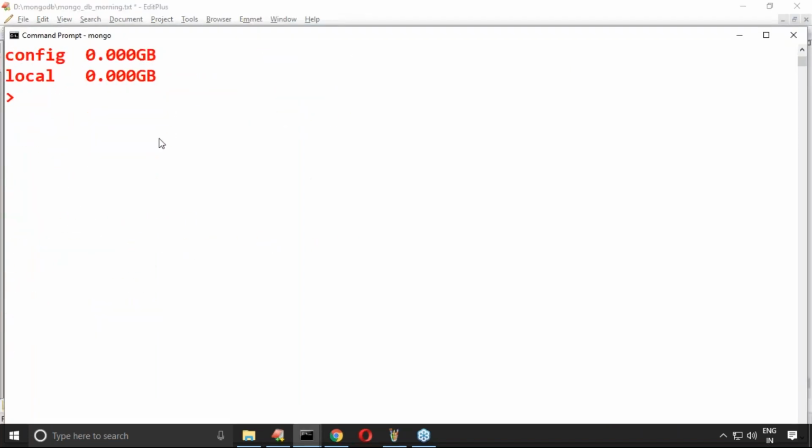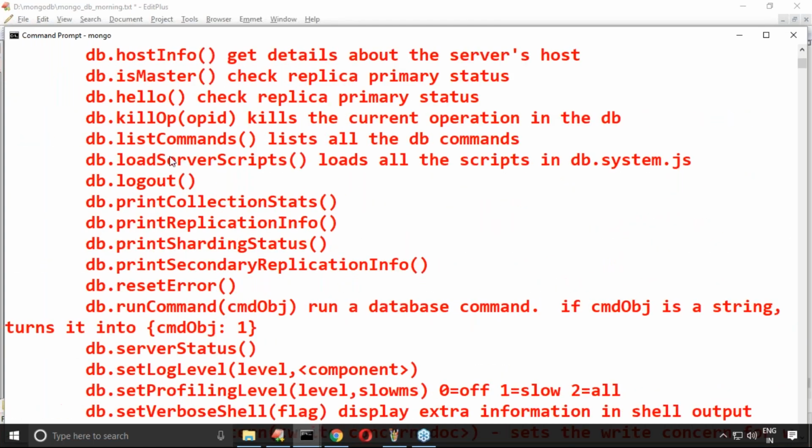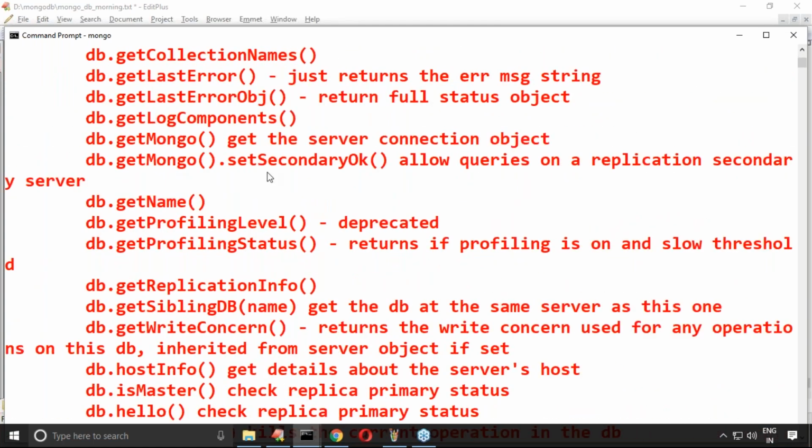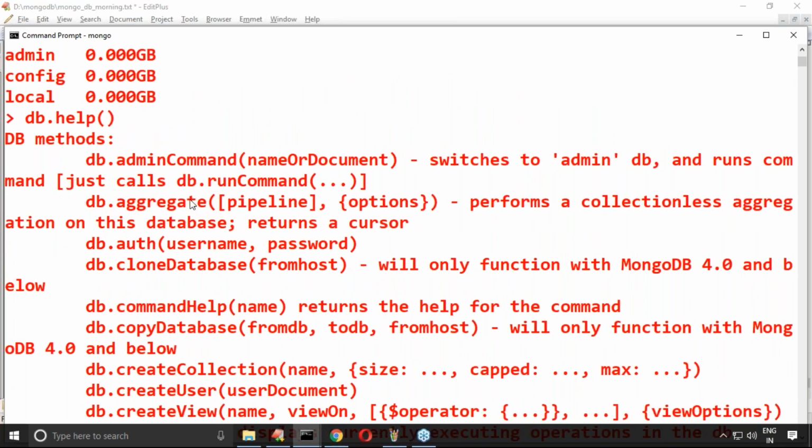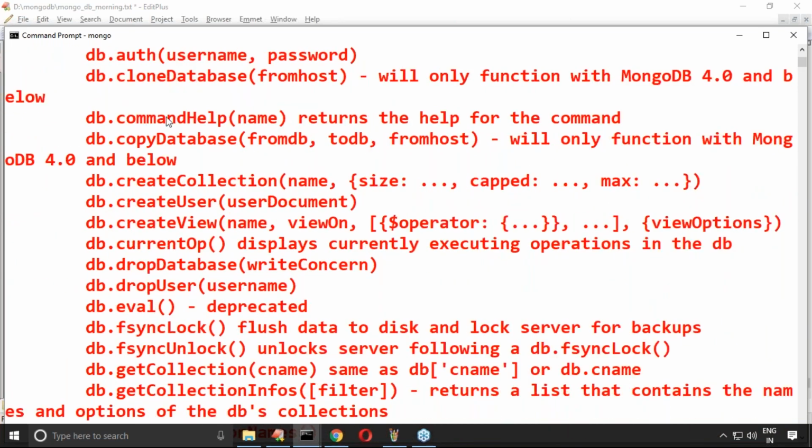Okay, one minute. Someone is asking about db dot help. I told you, right, all the commands we are going to use here, just observe: the db methods, db admin command, aggregate command, auth command, clone database command, db command help returns the help of the command, db dot command help of name returns.